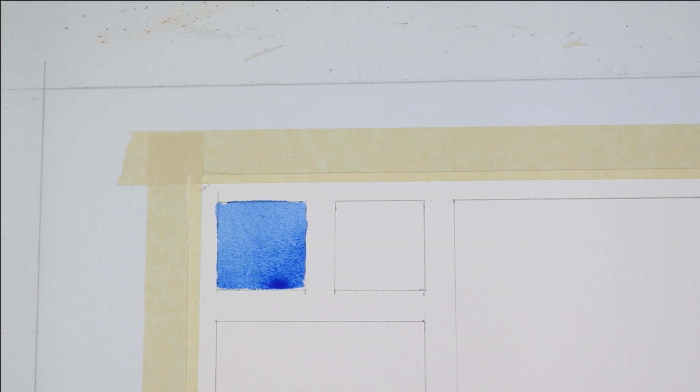Because this is a very small area, it stays wet and smooths over some of the rough brush strokes that I made. If I were working on a larger area with this technique, it would be hard to do without some of those brush strokes being visible in my wash.